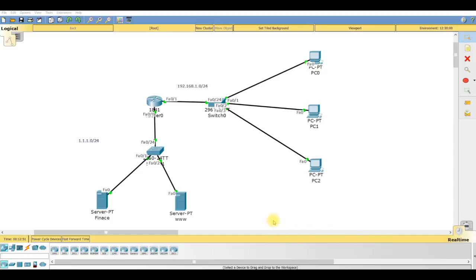Now, one of the things you need to be careful of when taking your exam is this. If you look at this topology, you wouldn't have an issue. Let's say I tell you, I want to block PC1 from accessing the finance server through web access. He can ping it, he can do anything else, but I don't want him to have web access. Everybody else has all sorts of access to the finance server.